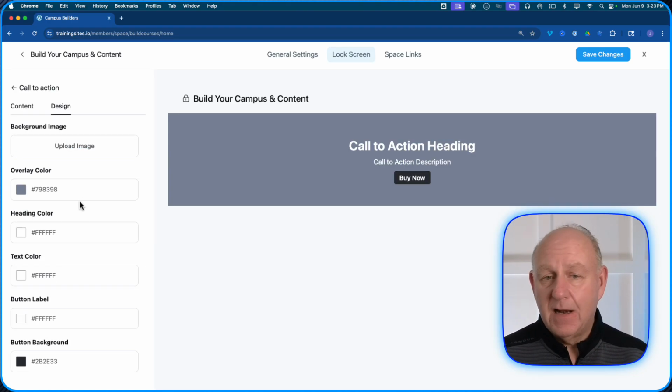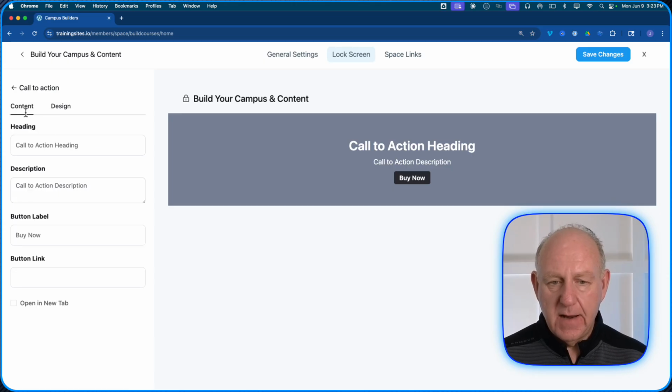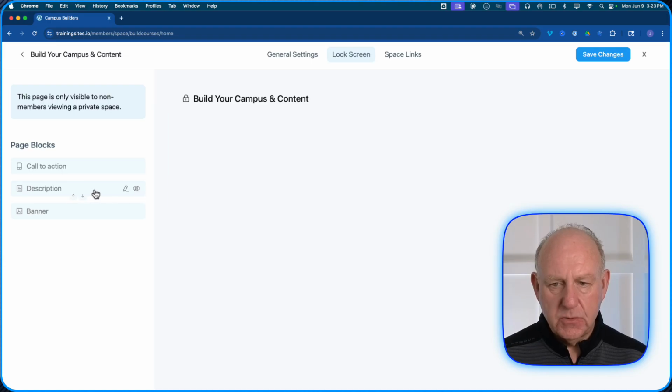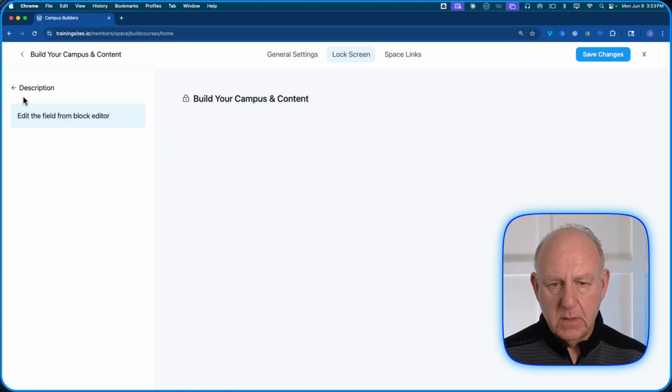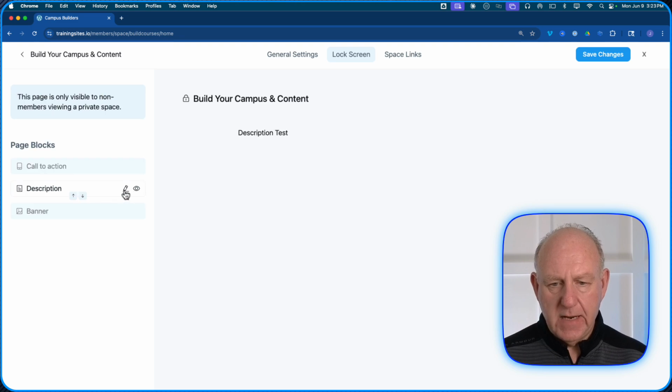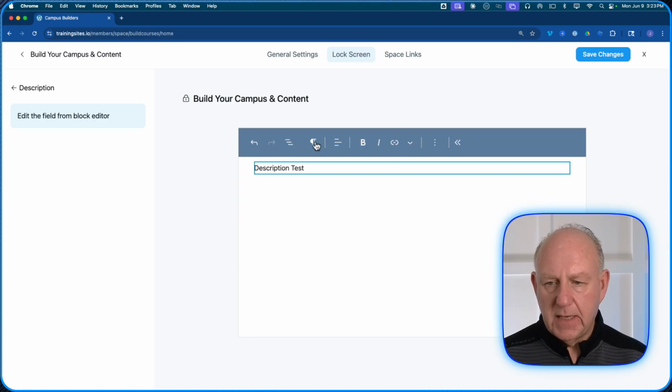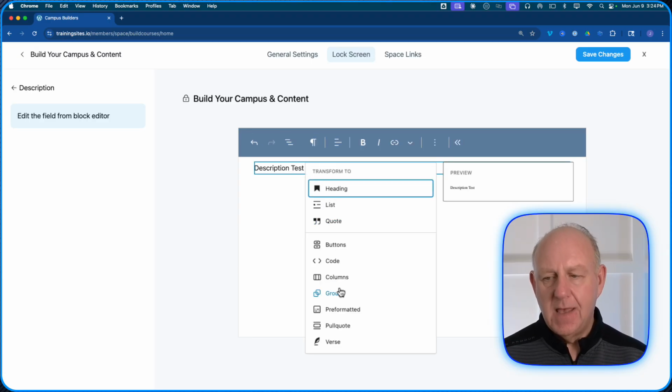Now, personally, I don't use this. I think it's ugly. One of the things that I have done is hide the banner and the footing. In this case, I'll hide it, and I'll just make sure that the description is available. This is just like a basic editor, so think like Gutenberg, right? We can put our heading in. I just put some text along the lines of, hey, you need to join beforehand. Here's the link. And you can link out to a shopping cart or whichever way that you're collecting money. You can do it that way.